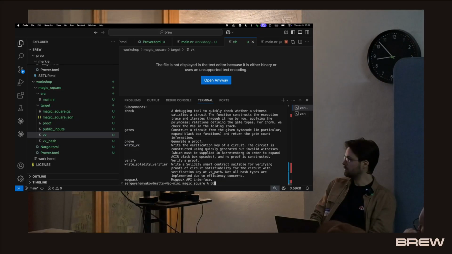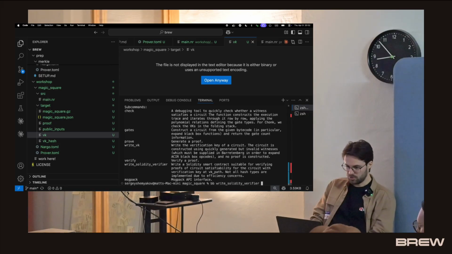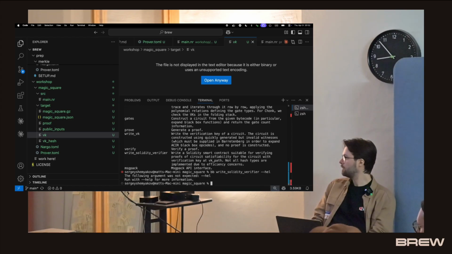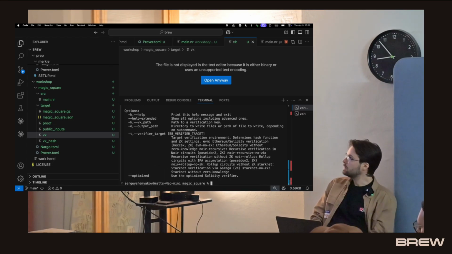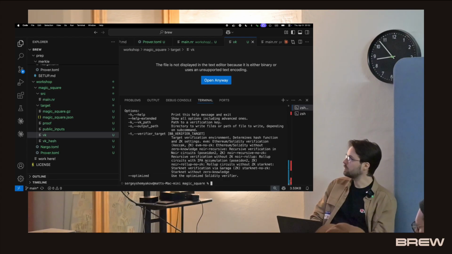This command generates an actual Solidity smart contract that you can deploy on chain, with the verification key baked into the smart contract itself.